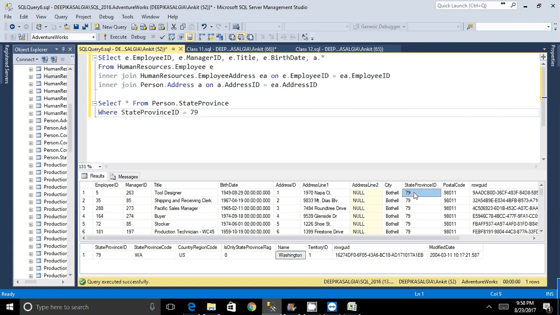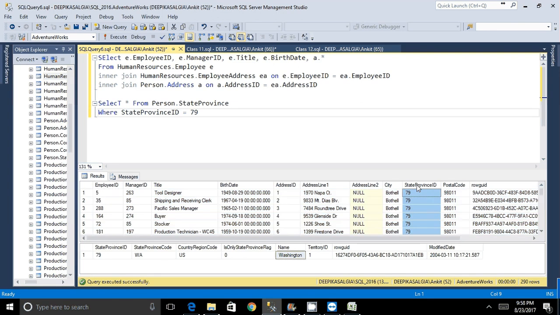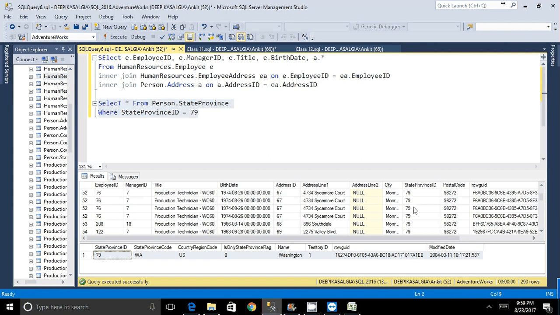So see, but would it be helpful if you have to give someone this table with the state as well? If you give the business people just the ID, they're going to come back to you and say, what is this? You're just giving me the ID, I don't know what the 79 means. And they do not have access to the database. They cannot sit and run the queries like this. Oh, the employee ID 5 is 79. Let's look up the other employee.